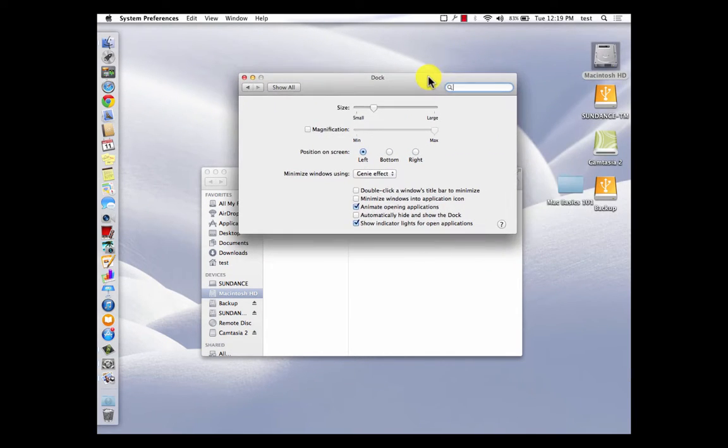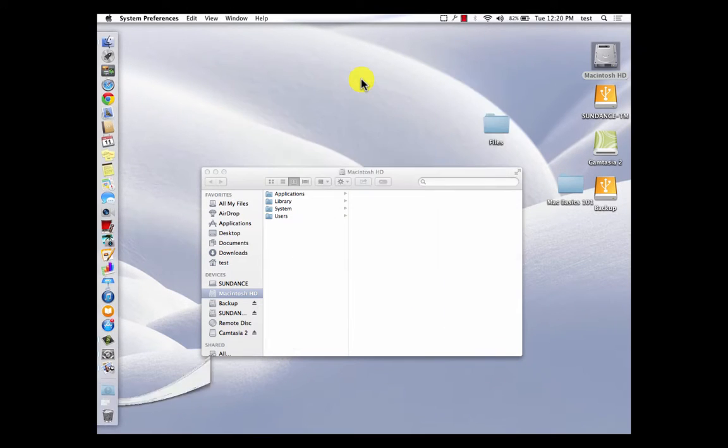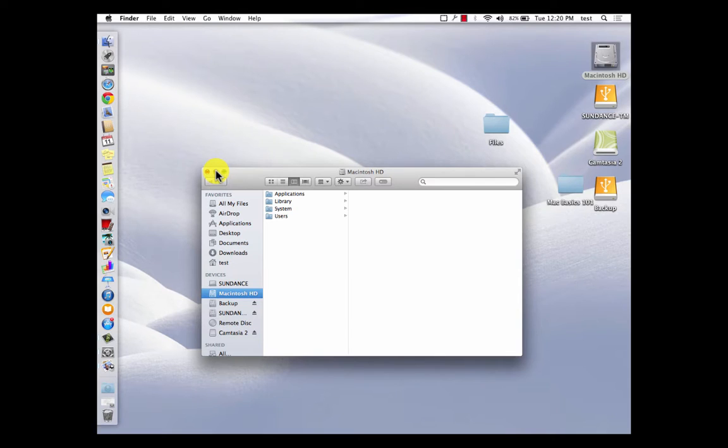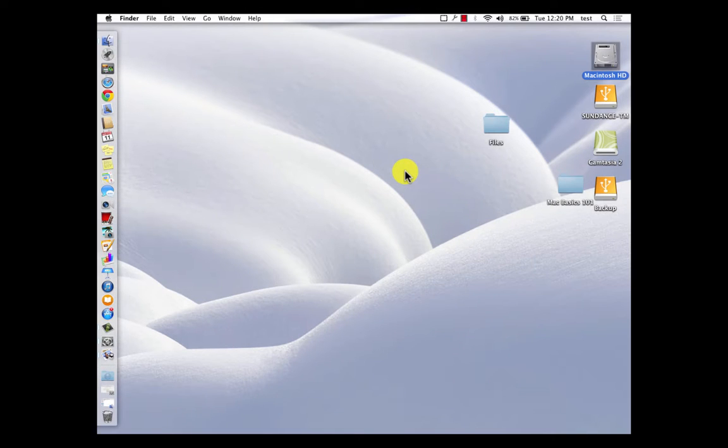And the one thing I really like to have enabled, and you may or may not like it, is in the dock preferences, it's strange they moved it: double-click on a window's title bar to minimize. If I did not have that enabled and I double-clicked up here, nothing would happen. But if I do that and double-click, it's mimicking that. So without having to get a bullseye right onto that yellow minimize button, I can just double-click anywhere in the top of any window and have it minimized.